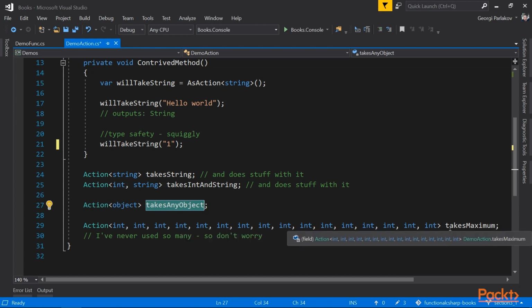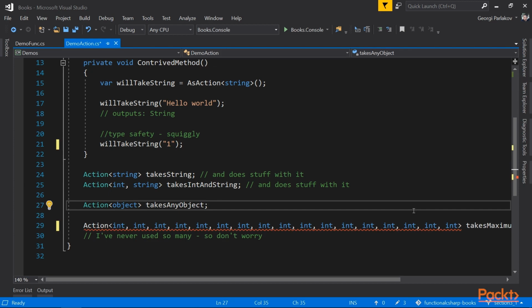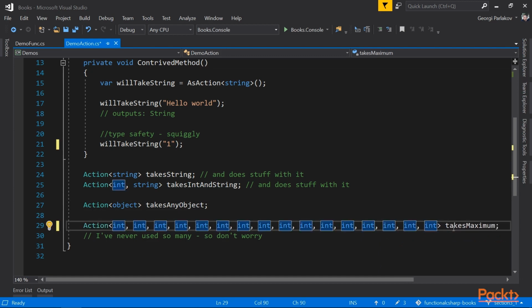That's the maximum. If we add another, as you can see, immediately there's a squiggly. So we cap out at 16 parameters, but don't worry. I've never had to use so many parameters until now, and I don't think I will ever have to.